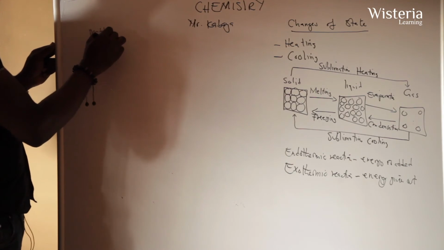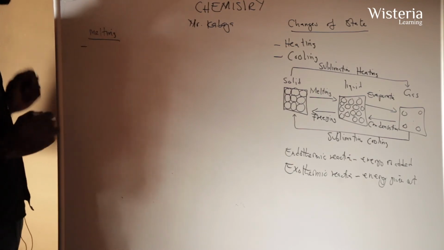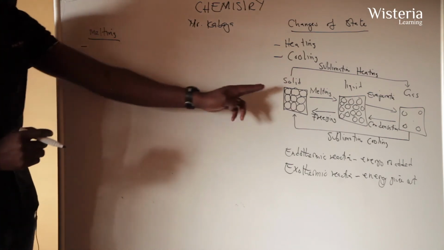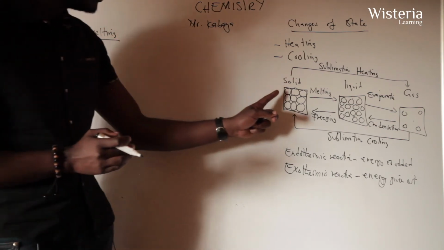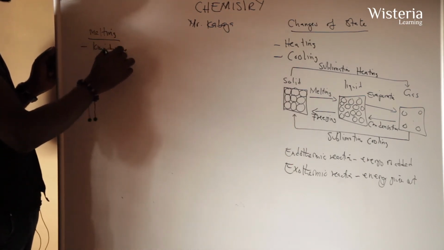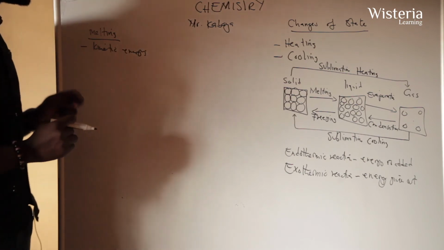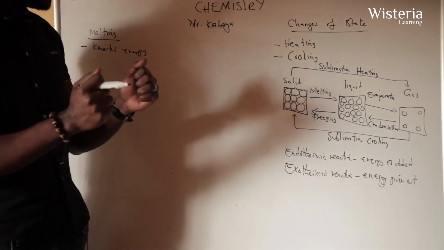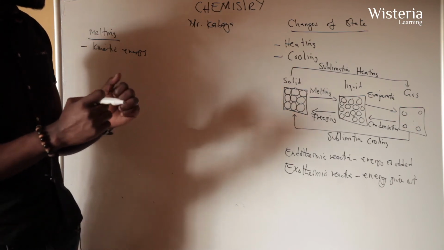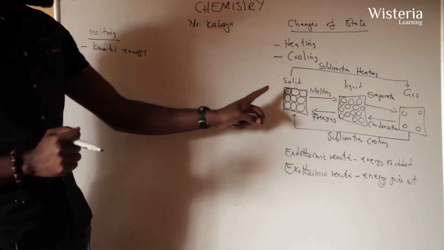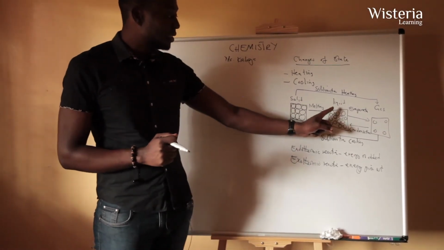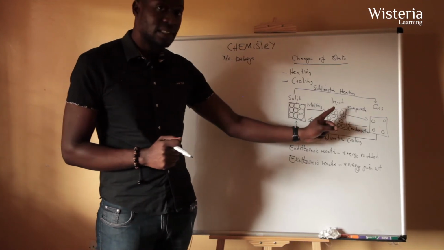So under melting, you have said that you are adding energy. The particles inside the solid, as you are heating it, gain kinetic energy. So the particles gain kinetic energy, and they'll start to break out from each other because they're trying to overcome the forces of attraction between the particles. As they are overcoming each other, they will start to vibrate more and they'll start flowing like particles in a liquid. That's how a solid changes to a liquid.